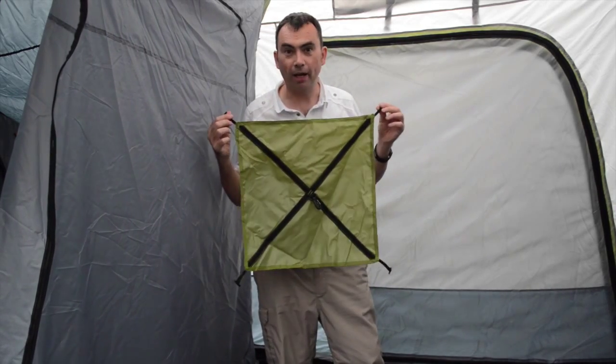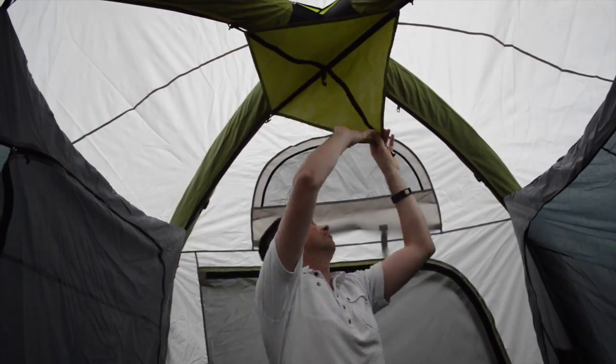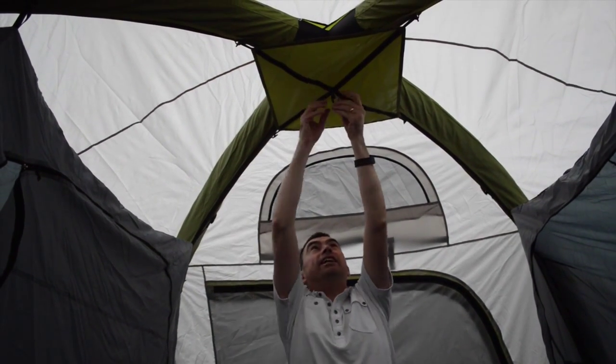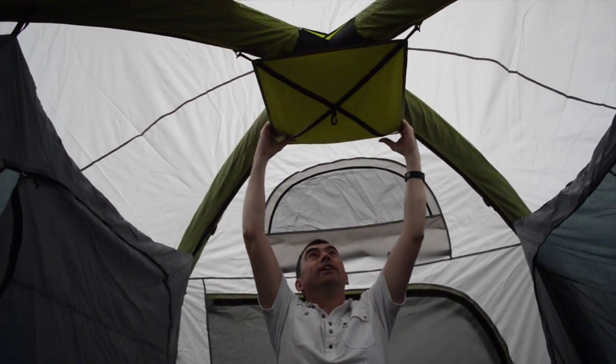If you get a Zempire Aerodome, you'll have in your pack this little bit of material, and you may be wondering where that goes. Well, that goes up there. What you have here is a lantern hook that spreads its weight across the four air beams at the top.